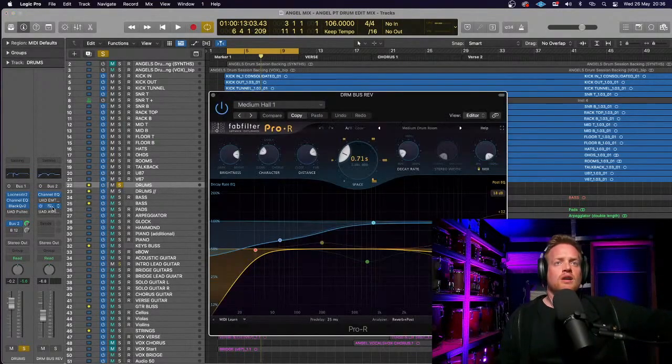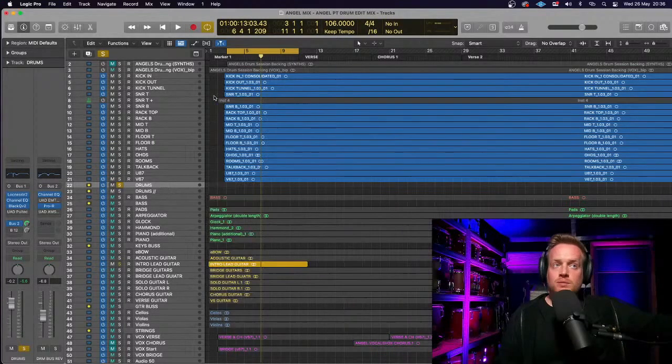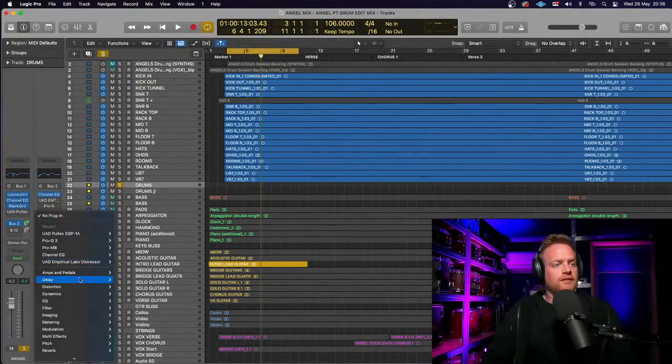Now, I've got the Pro R EQ there. I don't get on with this plugin because I don't know how to use it. I'll be honest. It's not their fault. It's probably my fault. But let's... Ooh, I did find a really good one. I'll tell you what I found for this.